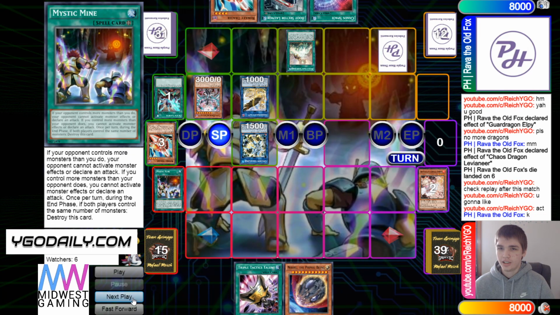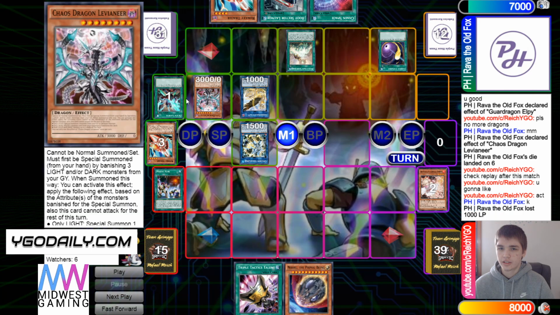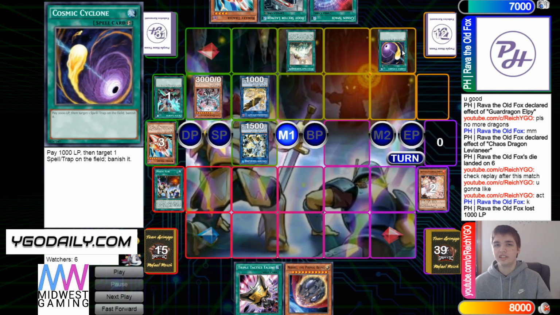Activate Mystic Mine, pass, draw Tracer, and then Cosmic. Wouldn't it have just been better to do that like during the end phase instead of now, because now you're playing into Lancia.